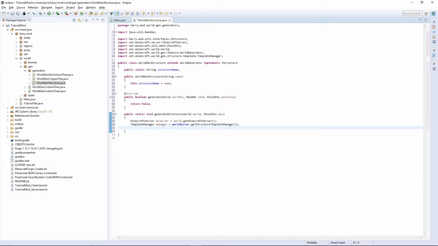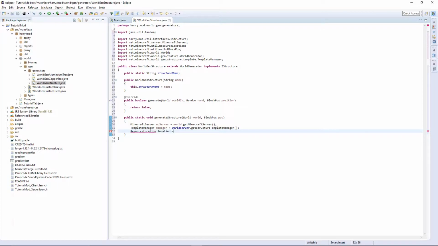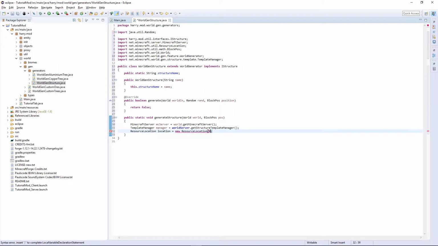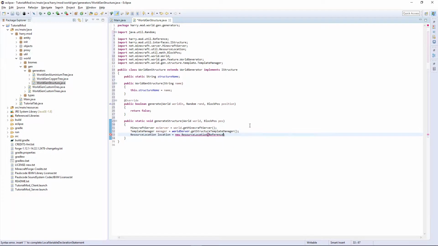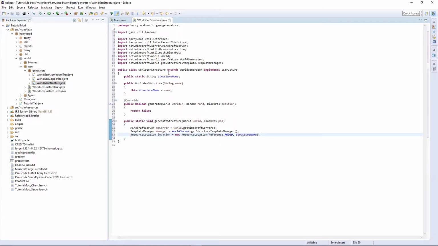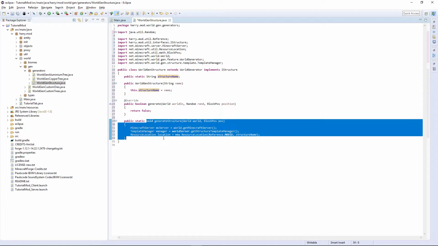Then ResourceLocation equals new ResourceLocation Reference.modID, and then structureName. That's how we need this variable up here, so we can implement the name into this function.